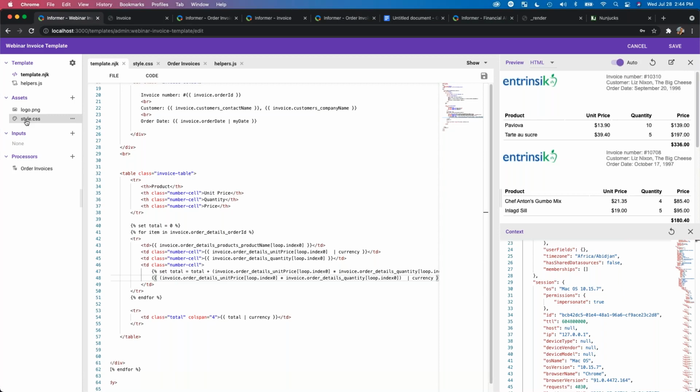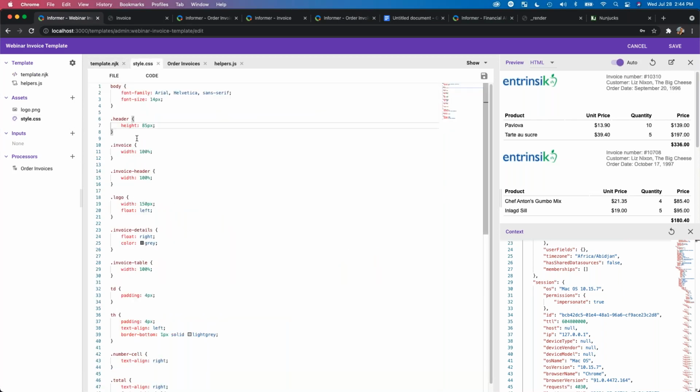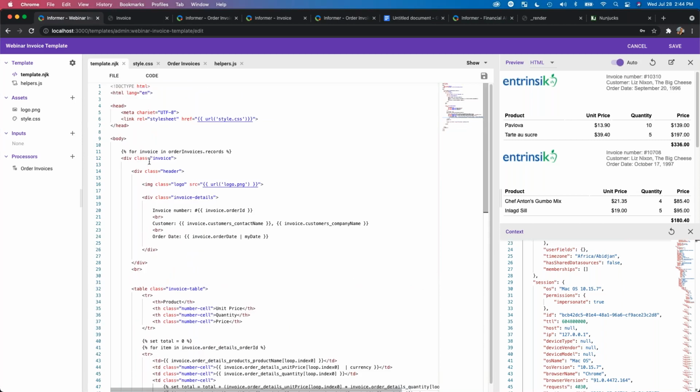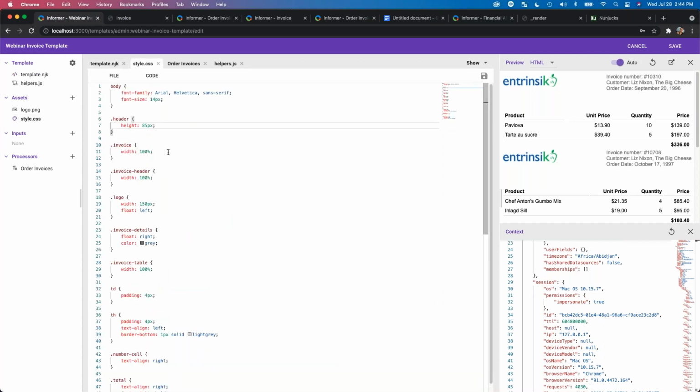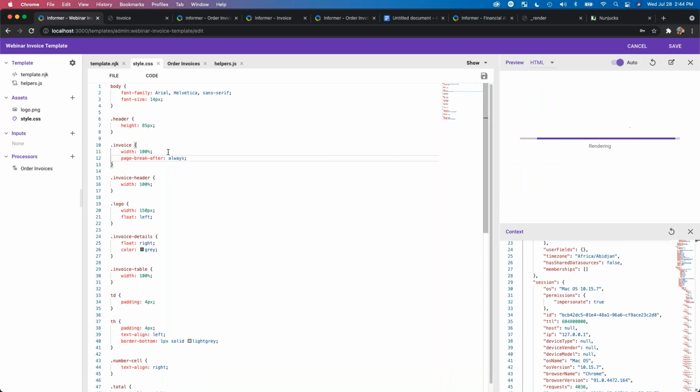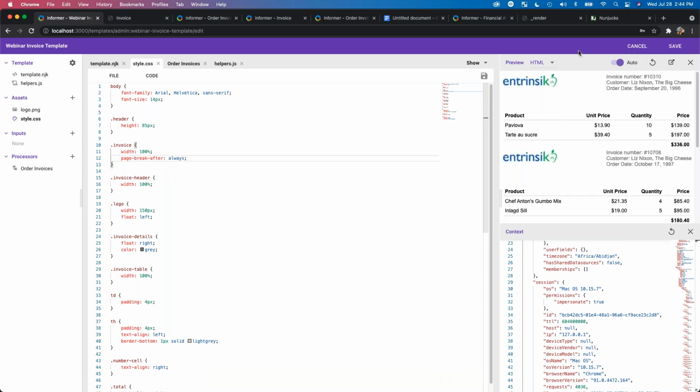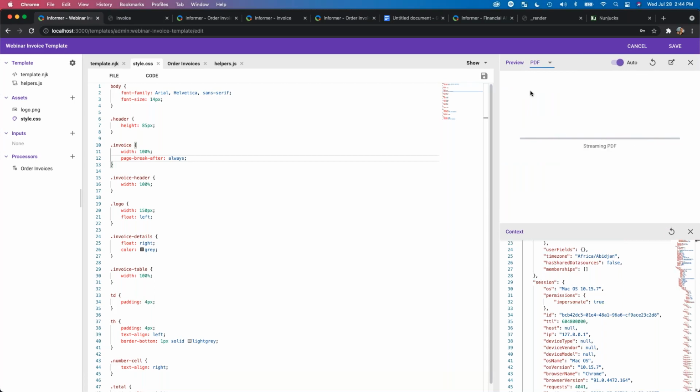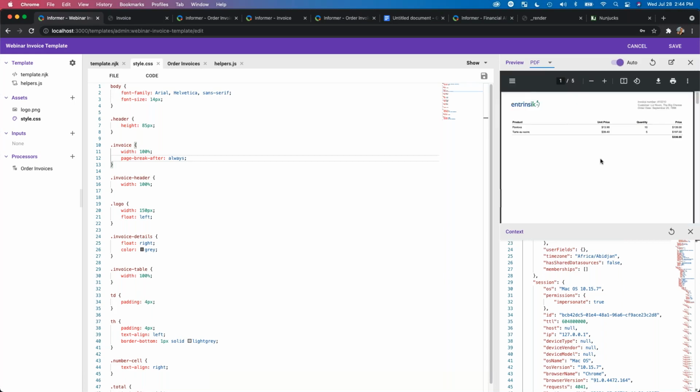All right, and then the last trick I want to show before we end is how to break things up into pages when you go to do PDF. The way you want to do that is pick the top thing that you're repeating over. In this case, my invoices. I already have a class called Invoice for this. So if I go to there, there's a CSS property you can use for this, which is page break after. And then you can say always, and what that does is nothing for HTML because HTML has no concept of a page. But if you switch it over to PDF, then you can see how every invoice gets its own page instead of being stacked on top of each other like you see for the HTML. So you can see here my output breaks on each invoice page. So I get 4 pages.